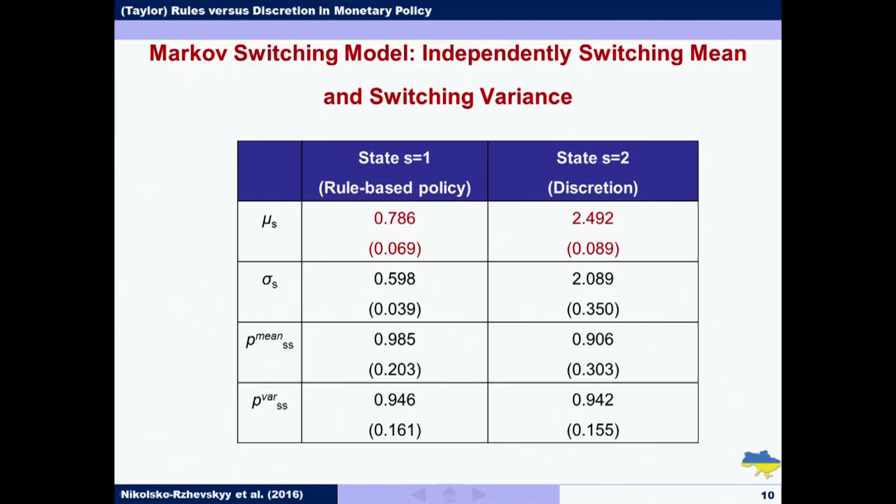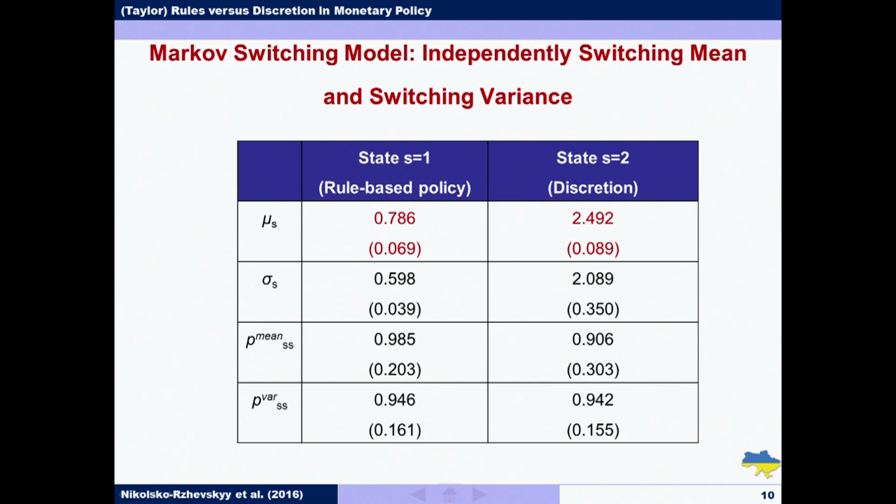What does it mean? First of all, it means that there are two separate states of the economy. You can see that the standard errors are very small, and the two states are clearly different from each other. In state 1, the distance between the funds rate and the rate suggested by the Taylor rule is very small. It's less than 1%. So we call that the Taylor rule state. In state 2, the distance between the funds rate and the rate prescribed by the classical Taylor rule is very large, in excess of 2%. So we assume that in state 2, the Fed was not following a Taylor rule, the Fed was in fact exercising discretion.